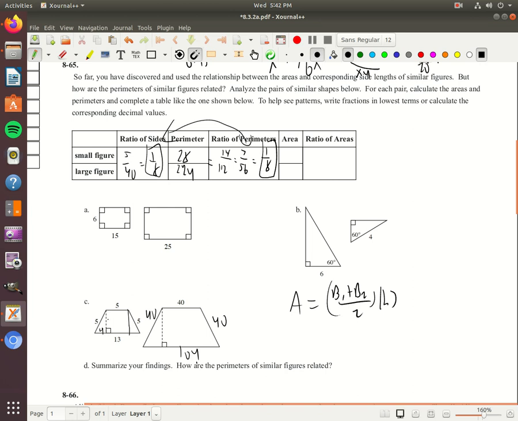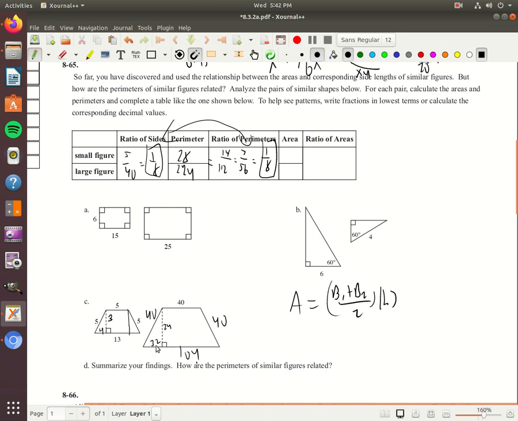Well, this is a 3, 4, 5 triangle, so that height must be 3, because 3 squared, Pythagorean theorem, right? 3 squared plus 4 squared equals 5 squared. 3, 4, 5, the most famous right triangle. Now, here's the beauty of this. Again, I can just multiply by 8. So 4 times 8 is 32, and 3 times 8 is 24.